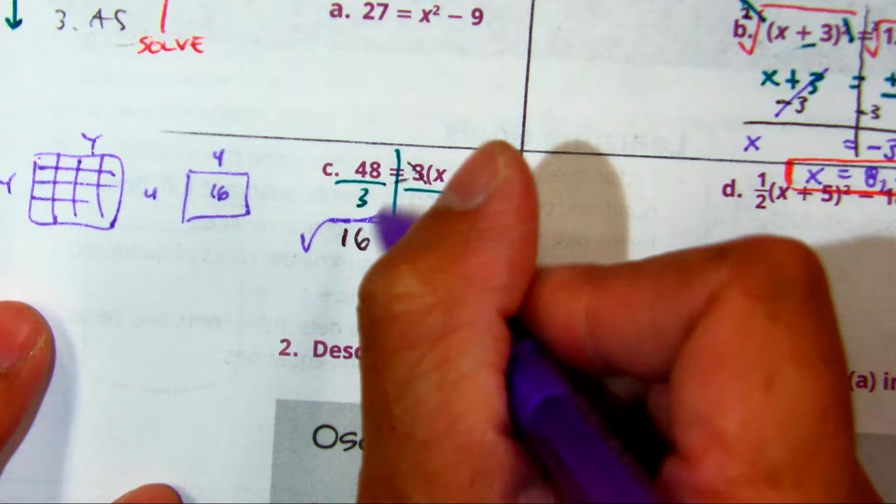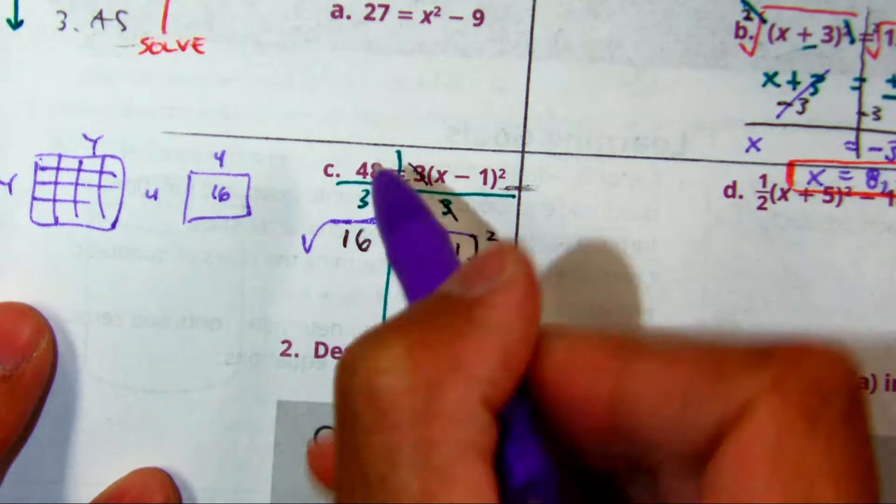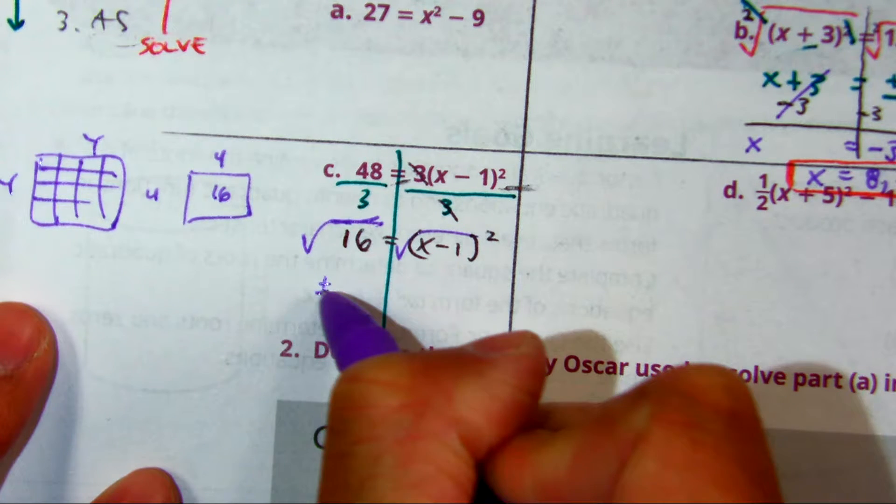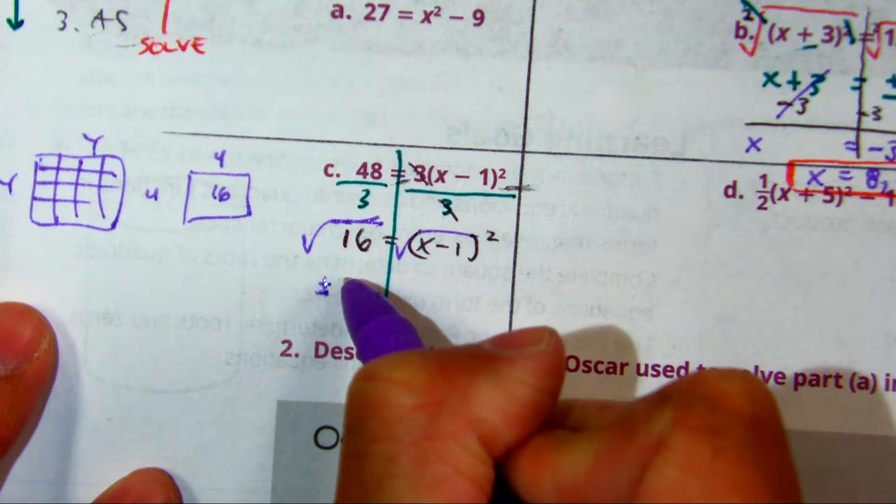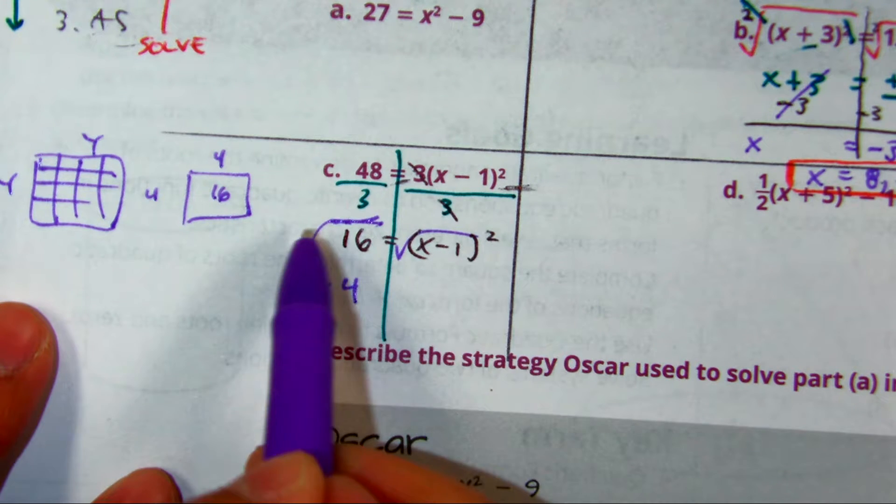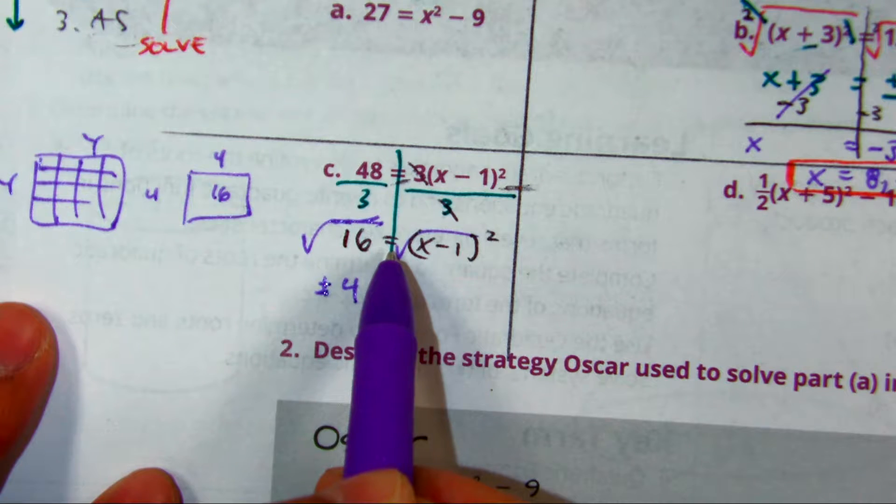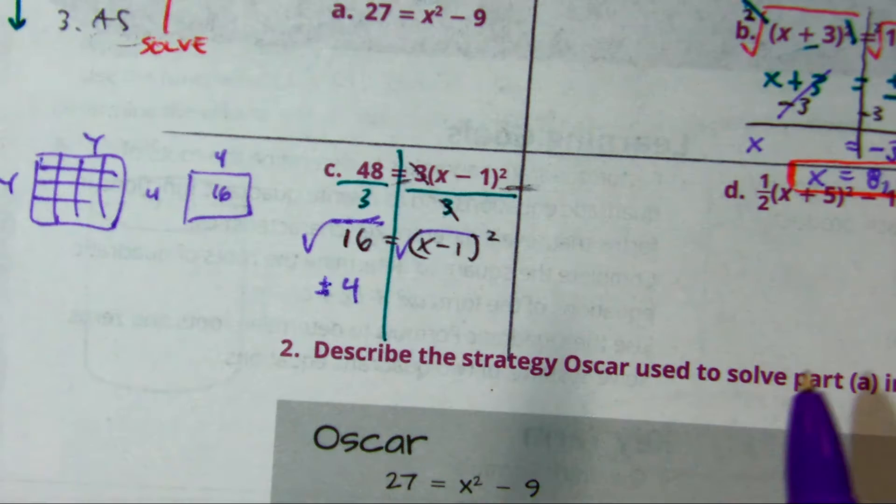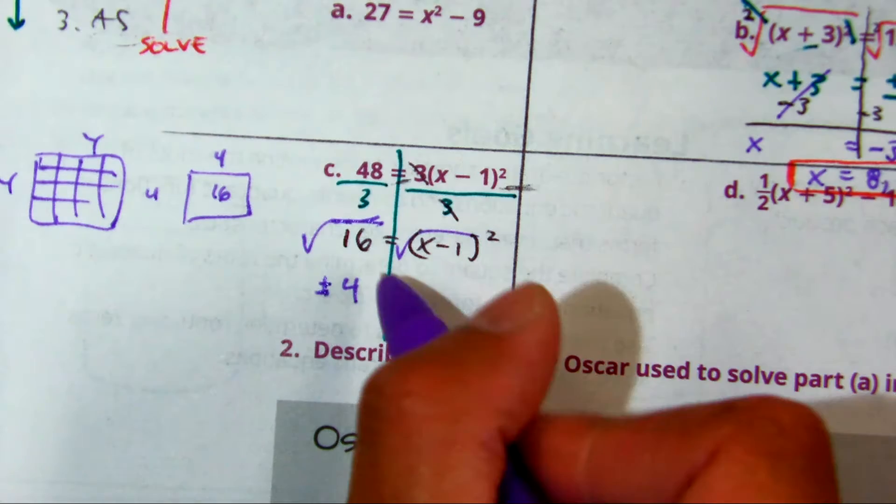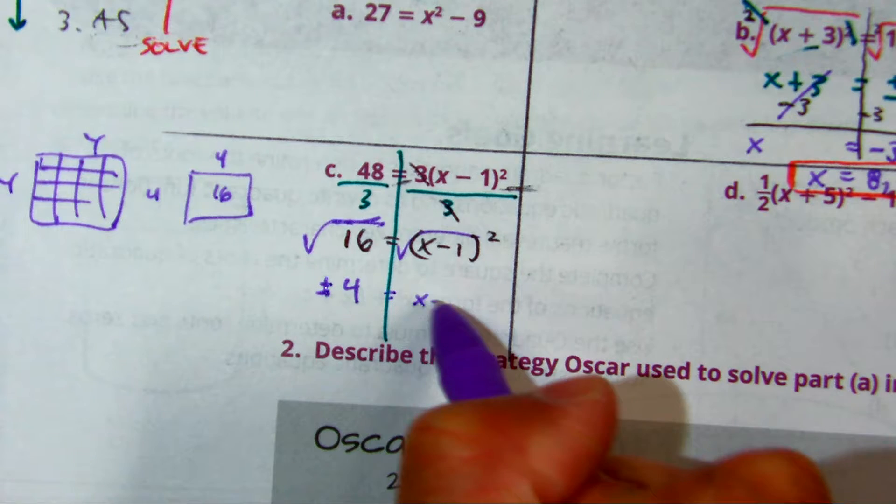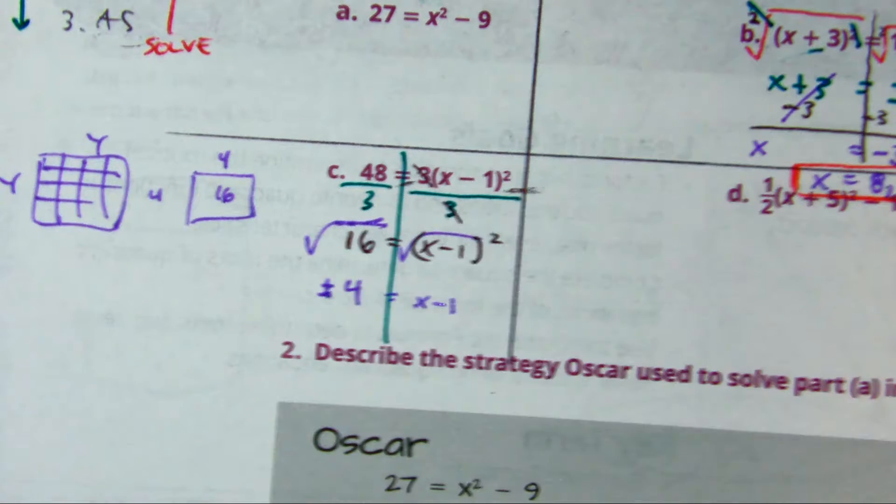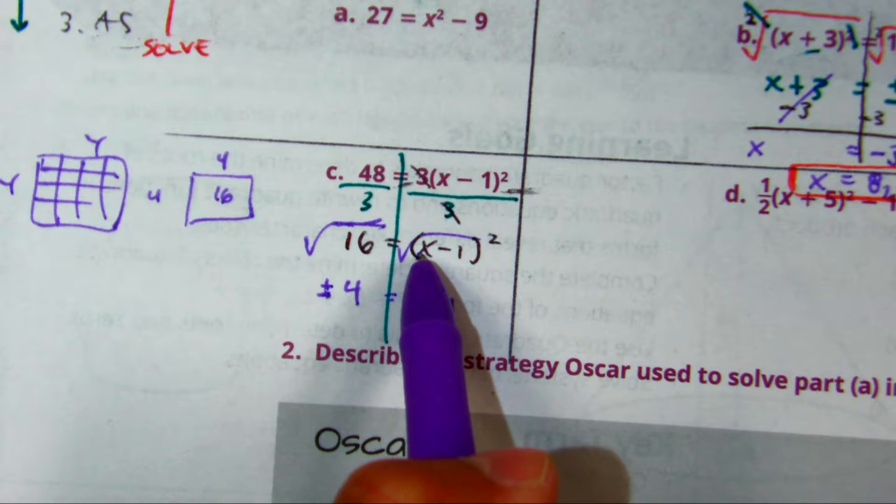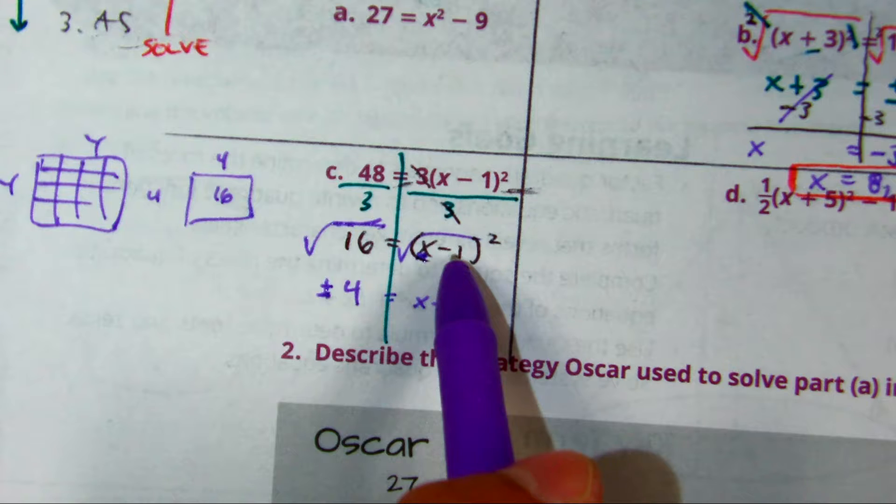Now, class, you know I'm not going to write just 4 here. What do I write? Plus or minus 4. Again, the reason why you have to do that is because you're using a square root and an equation. And in the previous example, we had stated that you're thinking of the two numbers. Essentially, this is what it is. You have to pick a number for x, and there are two numbers in here. So when you subtract it and then square it, it equals 16.